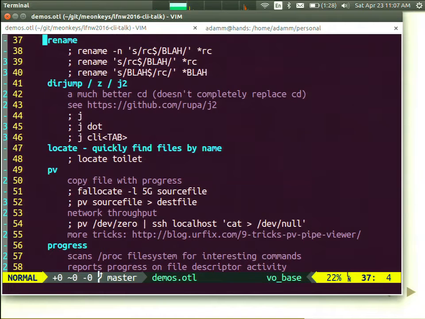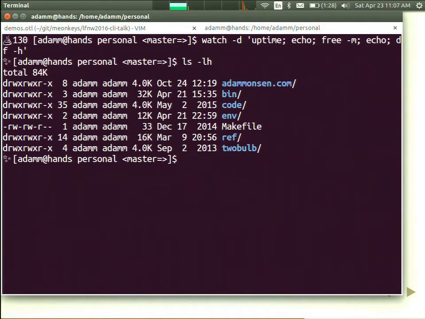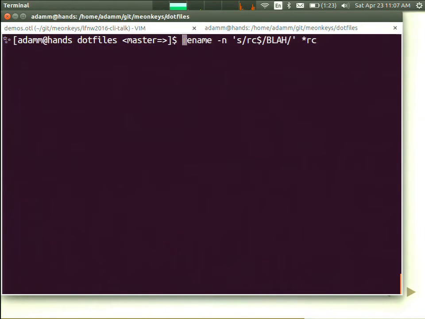Okay, next command, rename. We're going to rename a bunch of files at once, which doesn't seem like such magic to all you programmers, I guess, but this was magic to me. First I'll go back to the directory I was in. It was cd minus. But this is magic to me because try and rename a ton of files at once without programming in any GUI, honestly. So rename -n is pretty sweet because it will do a dry run. It's going to show you what it's going to do and not actually do it.